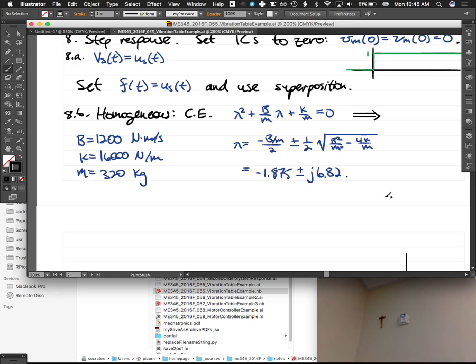And if we had a positive value here for the real part, it would be unstable. And we're going to watch what happens with these roots of the characteristic equation, how they play into our final solution here. It's going to be really interesting to see. It's going to be very obvious that if this was positive, it would be an unstable system.